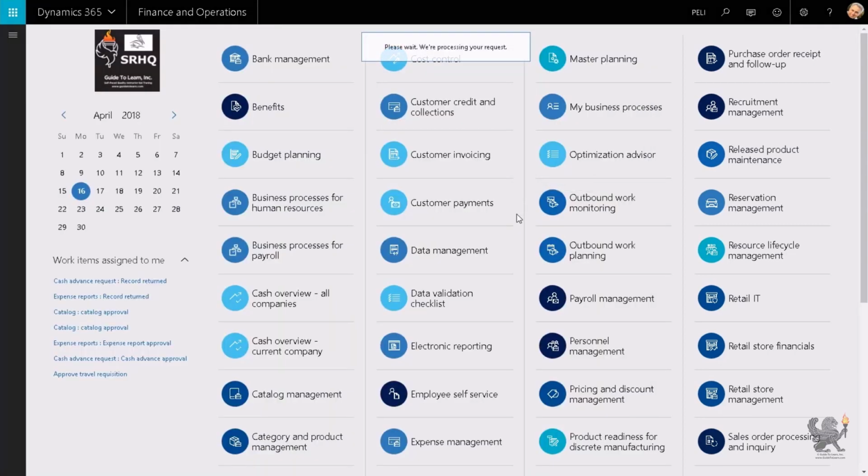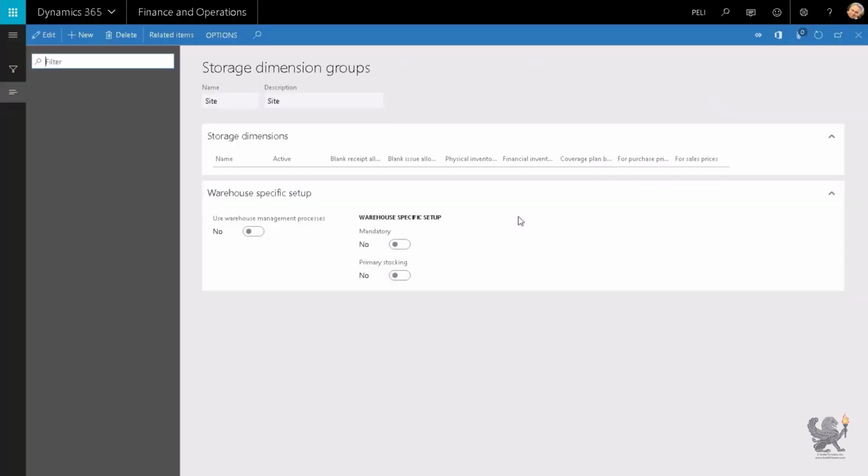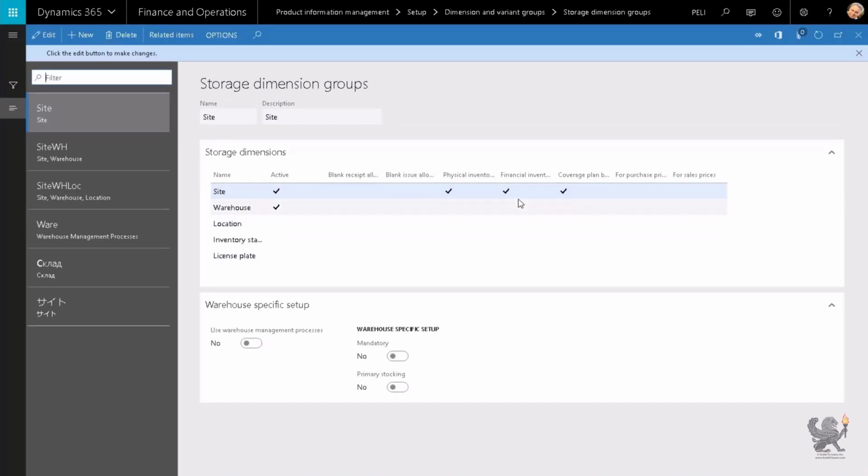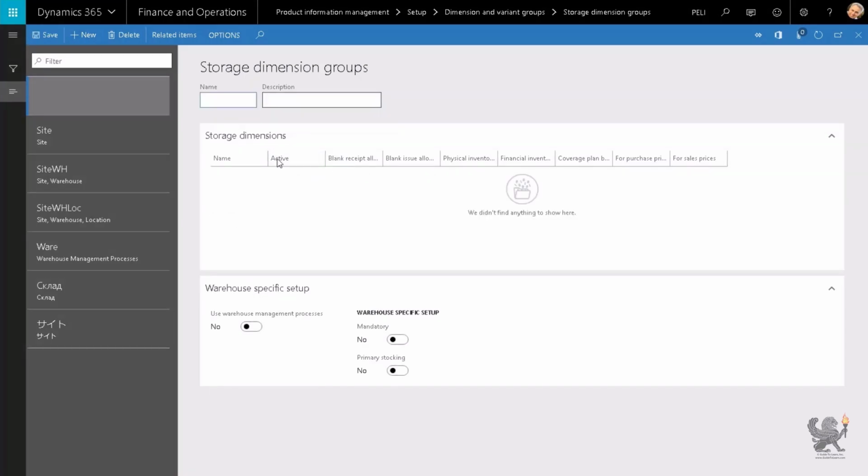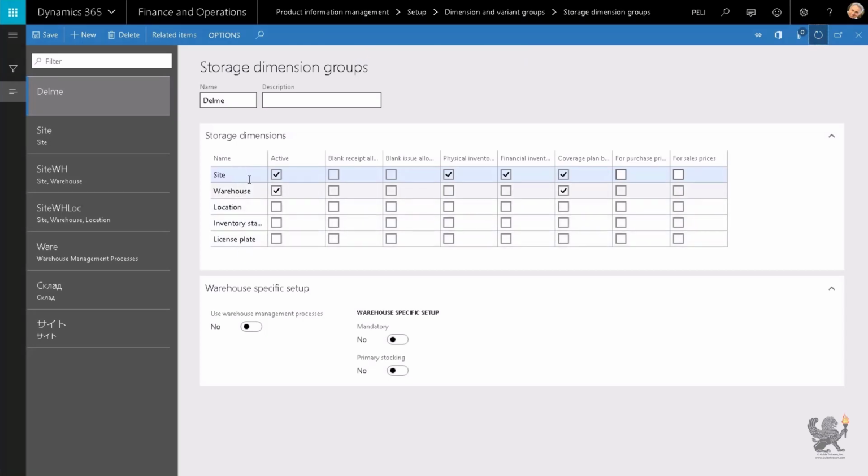What does it mean? Any company that has a product has to let the system know where that product is. So a storage dimension is all about, okay, where do you put the product? Like it's a site and a warehouse. For example, if I create my own, by default, I call it, for example, delete me because I'm not going to use it. You see, nothing will appear, and when I even tab it, nothing will work. If I refresh it, then you can actually see dimensions will appear here. So autosave or refresh will take care of the business.